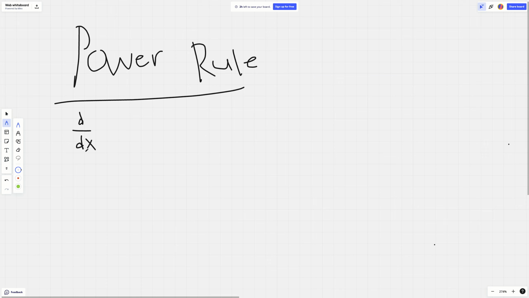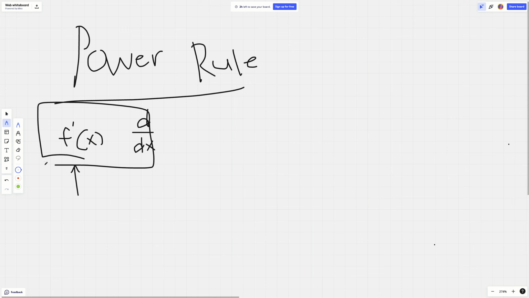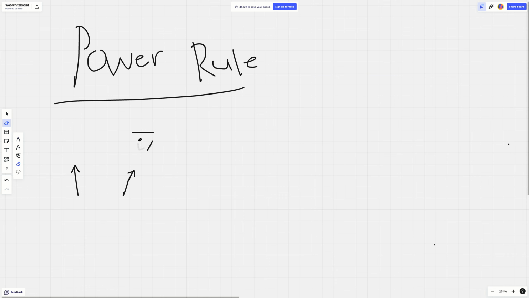And actually, let's just go over the quick rules or notations for the derivative. Of course, the base derivative notation is f prime of x. This is the derivative of f of x. Another notation is d over dx, which is what I'm going to be using for simplicity in this video. But both of these methods completely work. They're both fine. You can use whatever you'd like. Okay, so these are the two notations for representing the derivatives of functions. That's great. We like that.